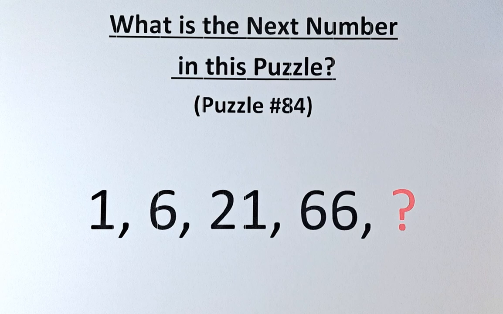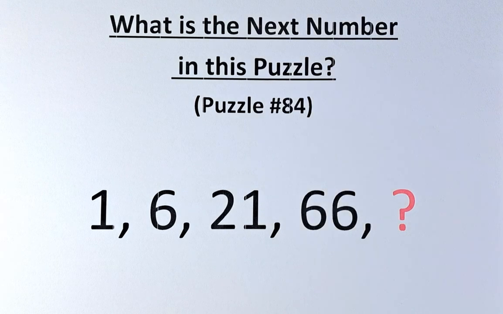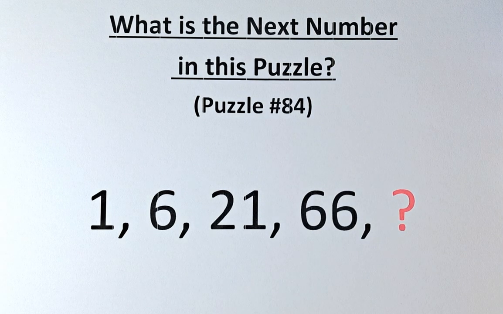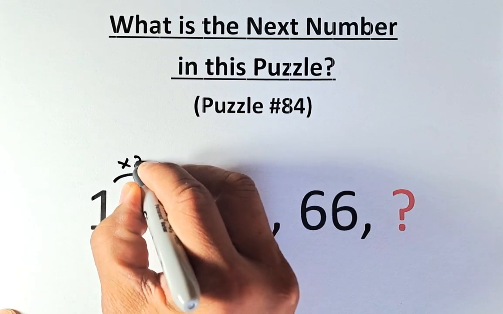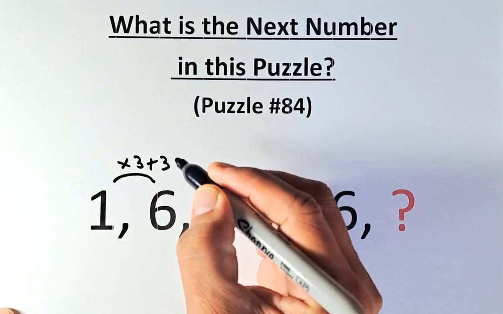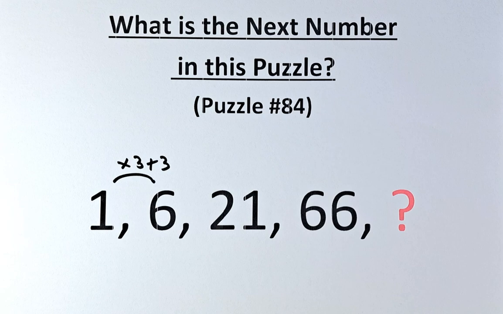To get from 1 to 6, there are two ways to do it and both give the same answer. We're going to multiply by 3 and plus 3. So 1 times 3 is 3, and 3 plus 3 will give us 6.